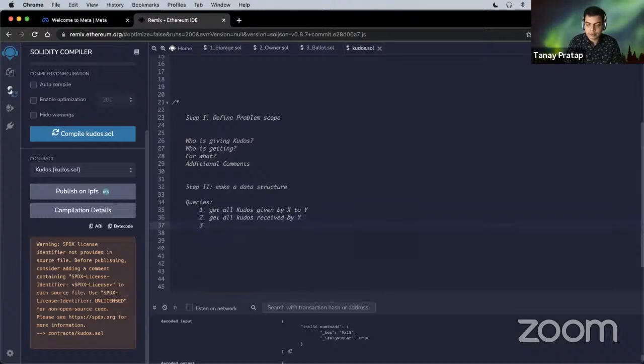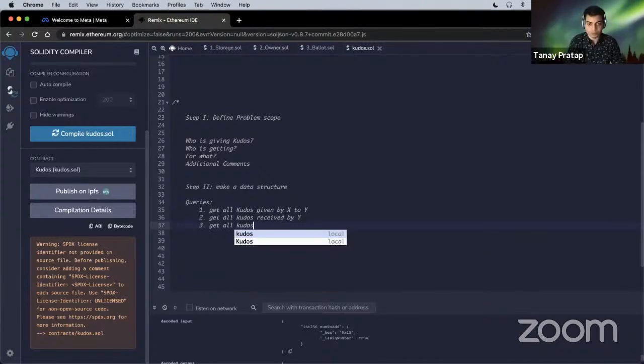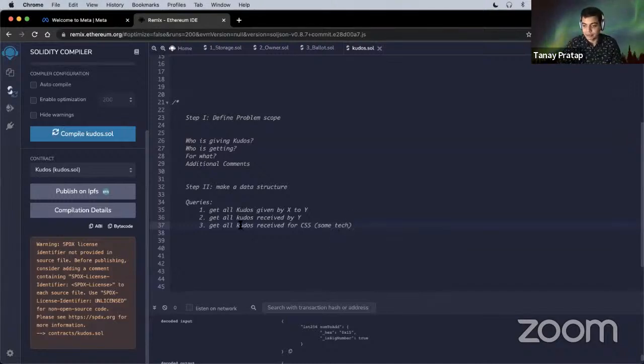These are two I can think of. Anything else that you think might be relevant? Get all people who have received kudos for CSS. Wow. Okay. Sure. All kudos received for CSS on some tech. Just using CSS because CSS is a good skill, and I don't have it. Yeah, these three are good.